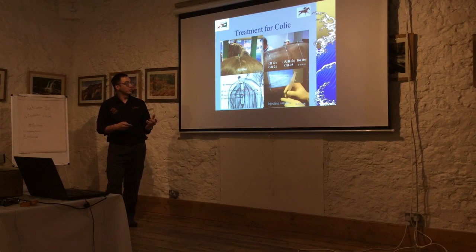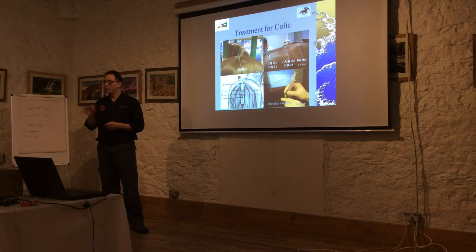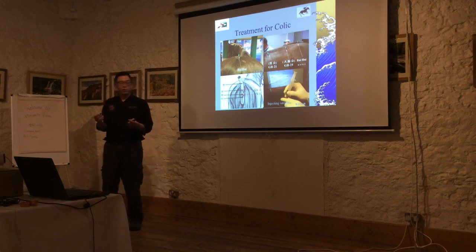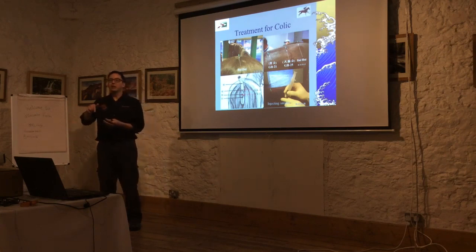Other important points include bai hui, meaning 'a hundred meetings,' a very important acupuncture point used for back pain because that is where all the nerves meet. If there is hip dysplasia, sacroiliac issues, hip problems, or arthritis, that is a very commonly used point. There are also other points in that region. Because horses are big, the acupuncture points relative to dogs and cats are much bigger, so sticking a needle in there may not be as effective as in a smaller animal with a smaller muscle mass.